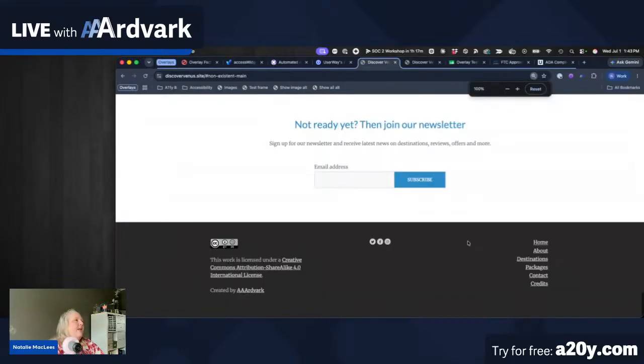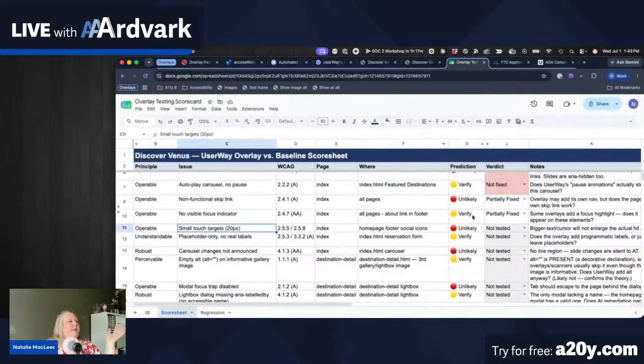So I don't know that I would necessarily consider the fact that there is a setting somewhere in here that addresses that problem. I don't think I actually consider that fixed, because we can fix that problem in the browser without the overlay. So I'm going to call this one as not fixed. And let's go to the next one, which we have some form fields that have placeholders only and no labels.